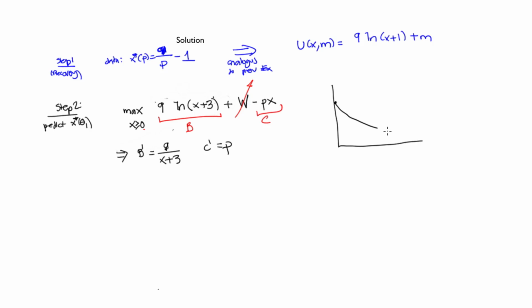So the intuition looks very similar to the first order conditions of every problem that we have seen. You can plot b prime there, and b prime of 0, by the way, crosses when x is 0 at 3, and then it goes down progressively. So what do we get? It's exactly like before. What is x star of theta 1, which is, remember, what you buy, this is the amount bought.